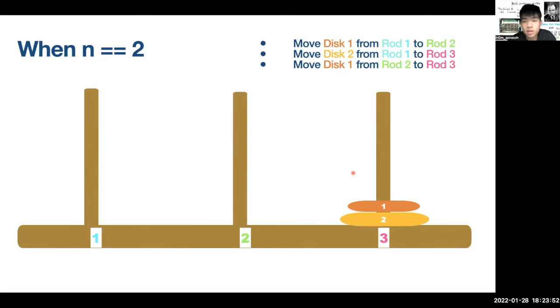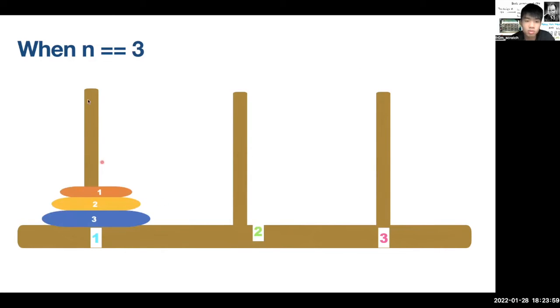So now let's look at some of the more complicated cases. For example, when there are three disks, when n equals 3. Now this problem became a little bit tricky, but fortunately, we can learn from the experience we gained from the last example.